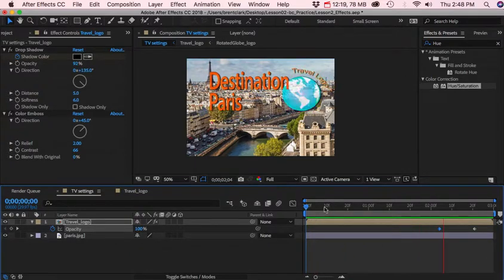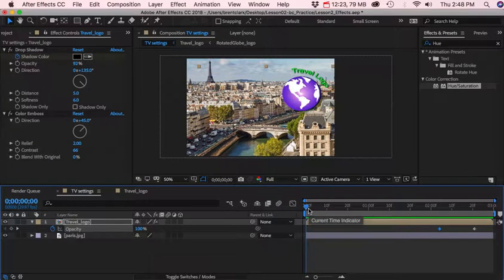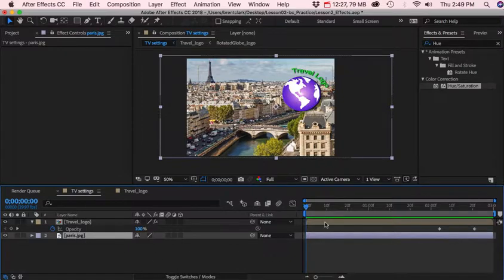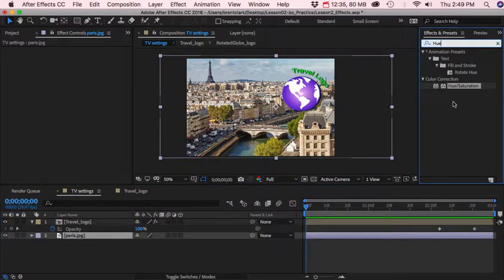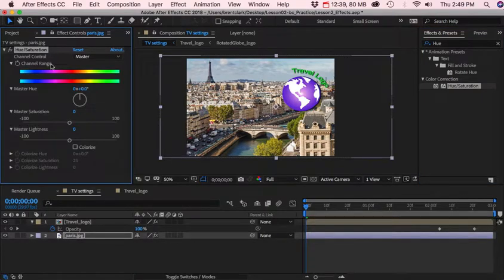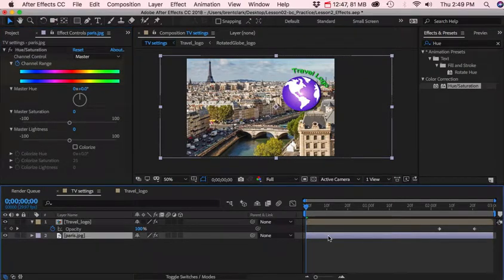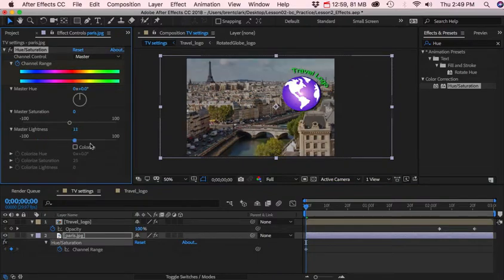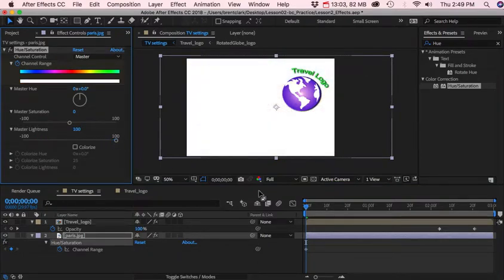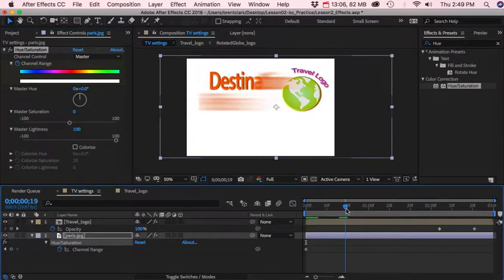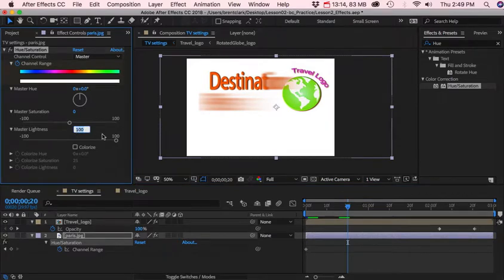So let's see. Now let's go ahead and add something to the Paris JPEG. Maybe in the beginning, why don't we add the hue and saturation now to our Paris? Okay, and let's go ahead and give that a keyframe, our channel range, and let me hit the U. It shows me my keyframe down here. Let's make it real light. Make it white. And I'm going to move it over here, maybe to here at 20 frames, and let's move this back down. We'll just change it here. I'm just going to change here to 0.